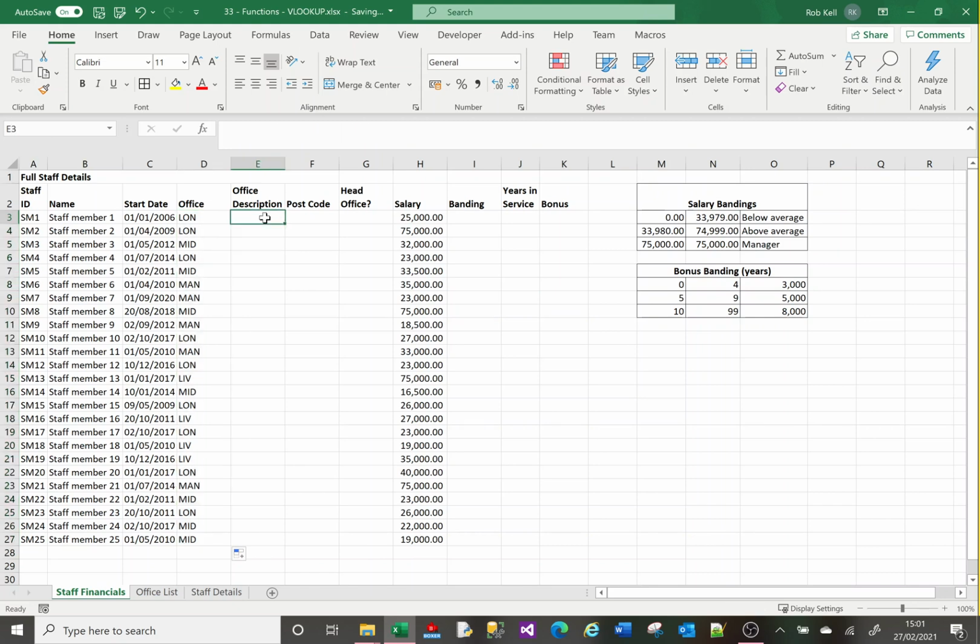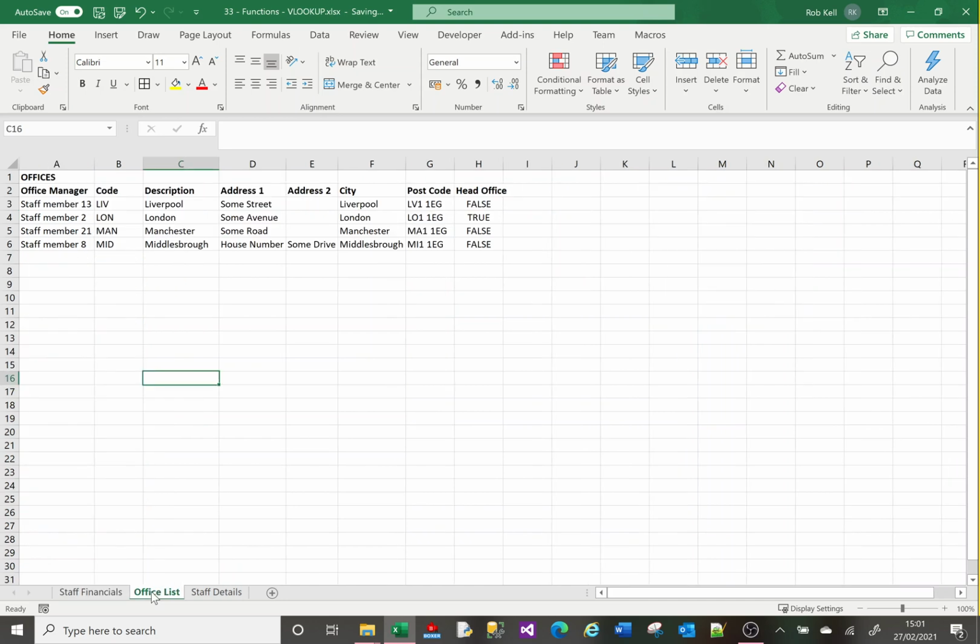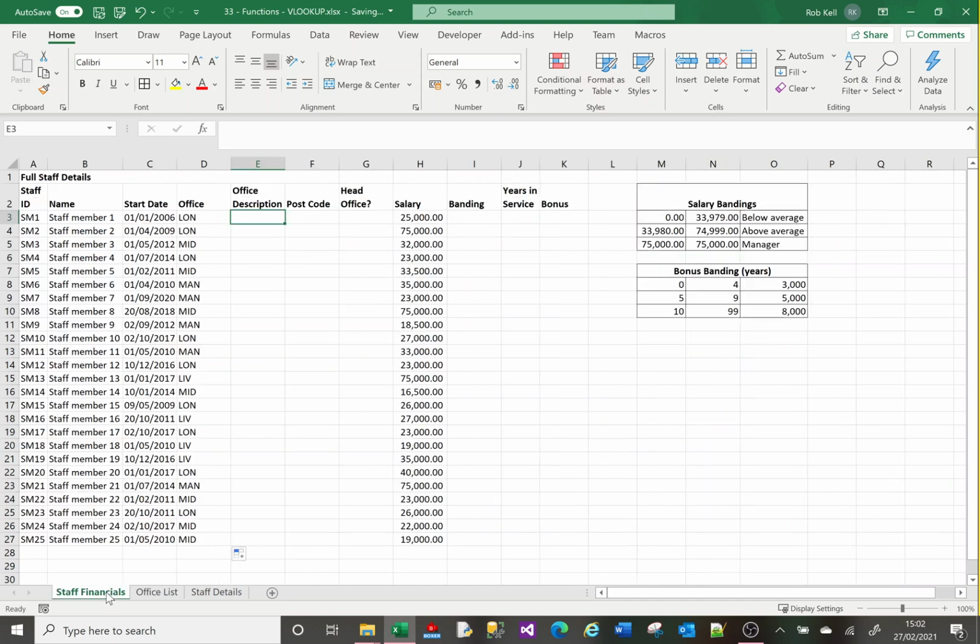Now then, for the office description, we're now looking at this column as our lookup data, because we're not bothered about the staff ID anymore. We're looking at the office code. So to get the office description, we need to get it from this office list tab here. So let's do equals VLOOKUP. The lookup value is now this cell, comma. We're going to our office list.